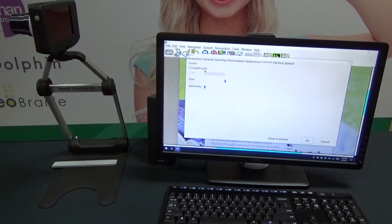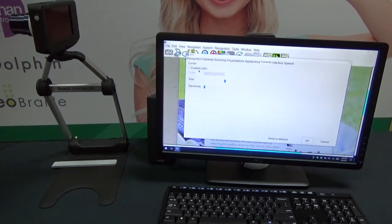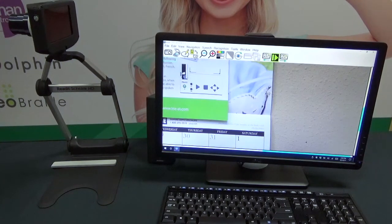Under Controls, we can choose a custom highlighter color or cursor color. If you saw my mouse cursor in the document window when I was scrolling around and clicking on things, it's a high-contrast cyan color — you could change that to a different color like red if that works better for you. You can also change the highlighter color, which by default is also kind of a cyan color. Under Interface, you can actually choose the font size for your menu — right now I have mine set at 16-point font, but you can adjust that bigger or smaller. You can also change the icon size. So this software is pretty customizable and powerful, and together with the Scholar HD is pretty amazing.